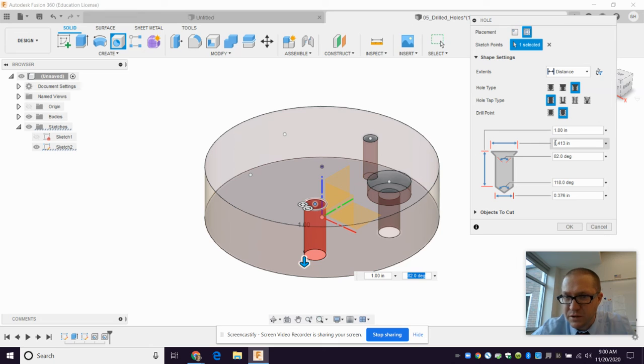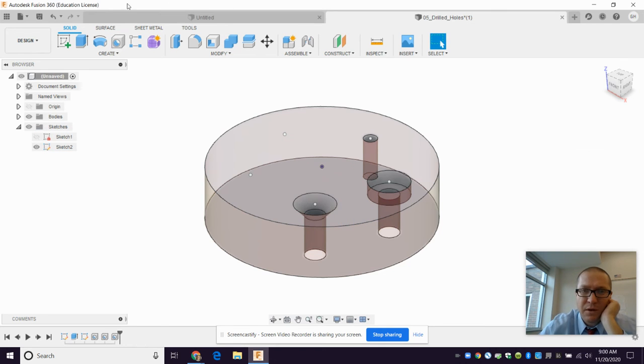Oh, that's weird. It doesn't save that. That's unfortunate. So this is 0.75. Width is 0.375. Did I type that wrong in the last one? I might have. 118 degree there, 83 degrees at once for the angle, which is negligibly different, and that's it. So it's countersink, still a simple hole, and the drill point doesn't matter because we're going through everything.